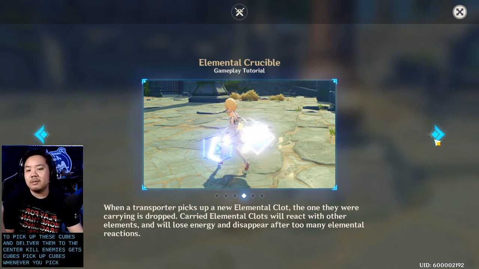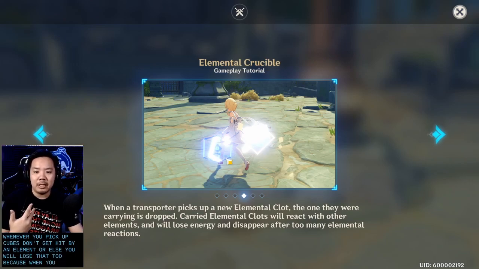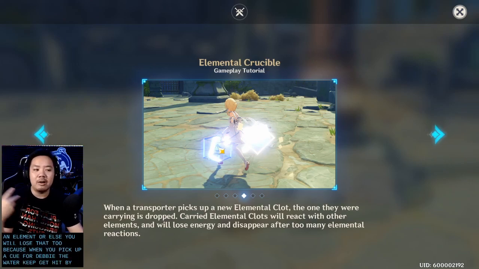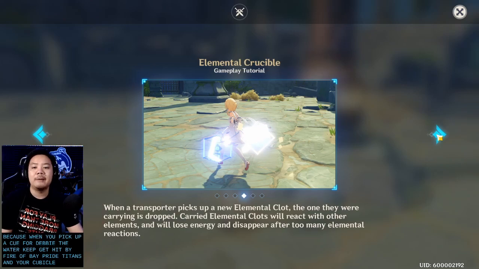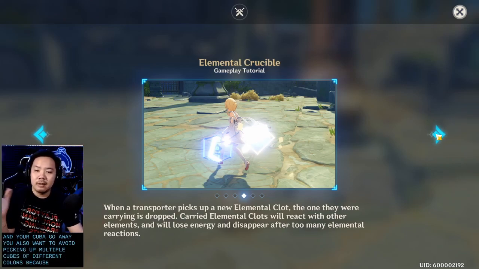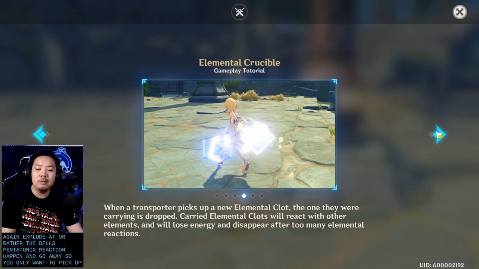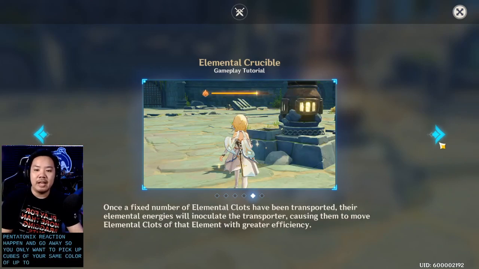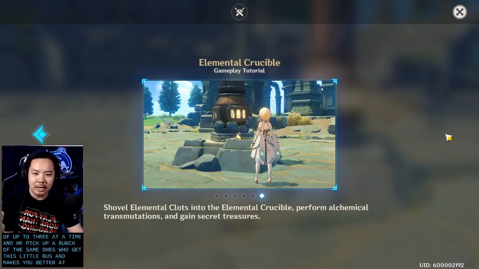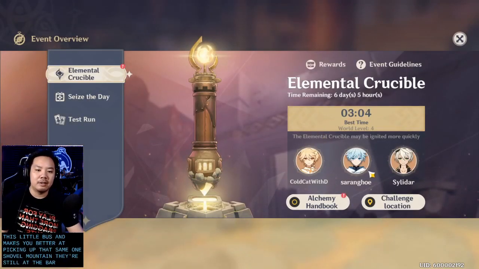Whenever you pick up cubes, don't get hit by an element or else you will lose that cube, because if you have a water cube and you get hit by fire, a vaporize happens, and your cube will go away. You also want to avoid picking up multiple cubes of different colors, because those cubes will react and they'll have their elemental reaction happen and go away. So you only want to pick up cubes of your same color, up to 3 at a time. And if you pick up a bunch of the same ones, you get this little buff that makes you better at picking up that same one. Shovel them in there, fill up the bar, and you're good to go.